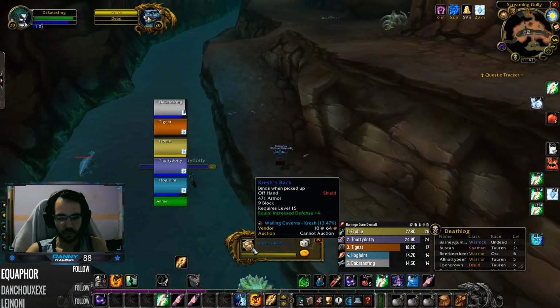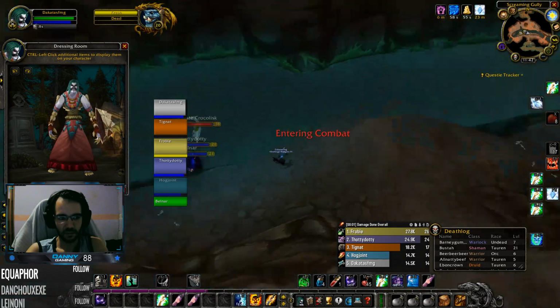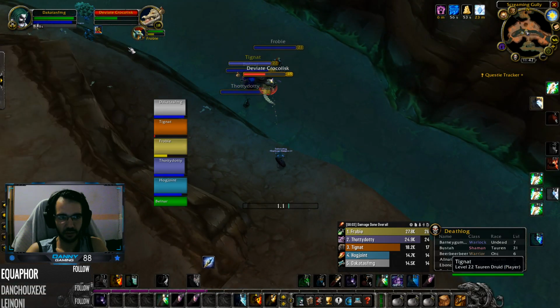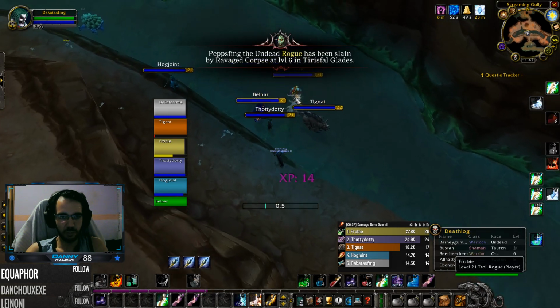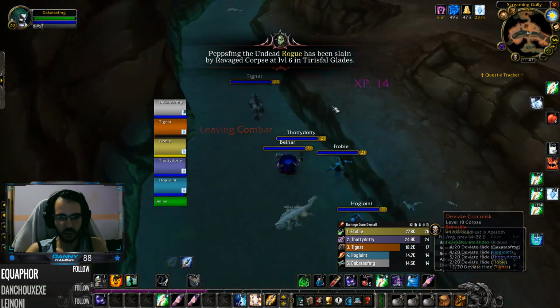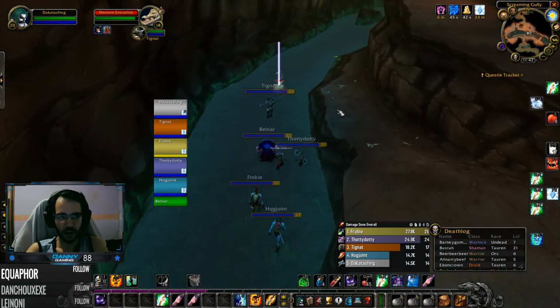Wow. Crash's back drops 13%. And it actually drops now. When I did this on my Orc Warrior, Missy Priest and Charge, this did not drop. I got scammed.